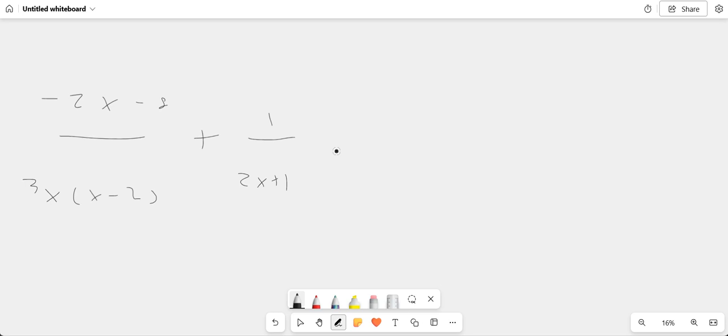Alright, cool. So what are we doing exactly? We're combining it. Standard, we already know this by now. 3x, x minus 2 times on the bottom times the 2x plus 1 as well. And then times 2x plus 1 on the top here. So you might be thinking, wow, that's a bit of a mad one there.